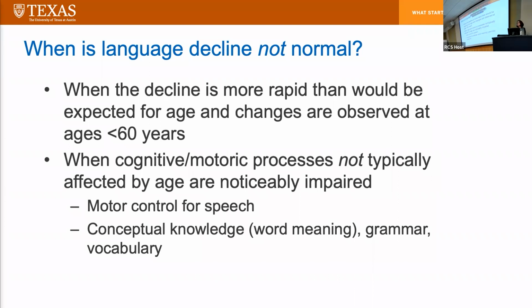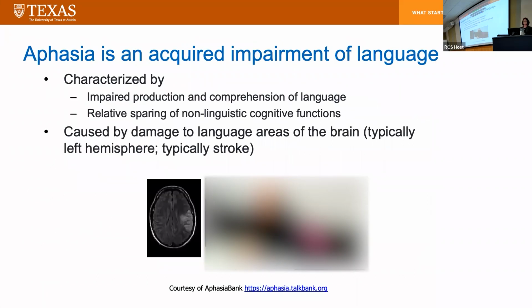So when people have trouble with articulating words and speaking intelligibly, we get worried. When people seem to have lost their word knowledge or their basic vocabulary, we get concerned. And when people have trouble speaking in correct and complete sentences, we get concerned. And ultimately, someone experiencing these kinds of changes may be diagnosed with aphasia. And this is a term that's been in the popular media.